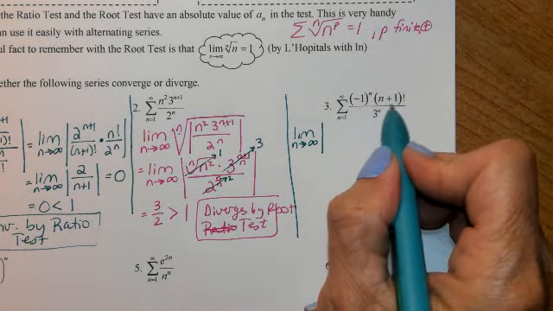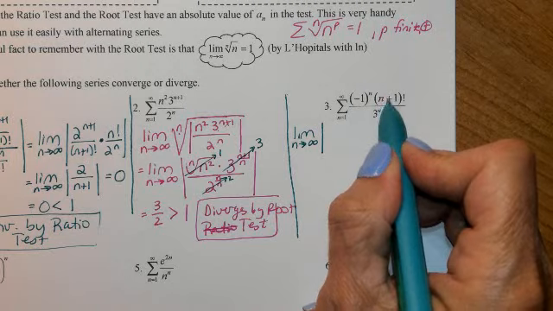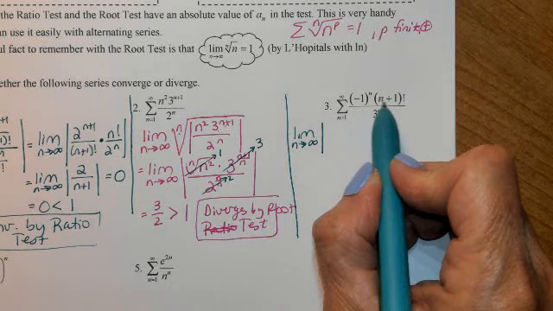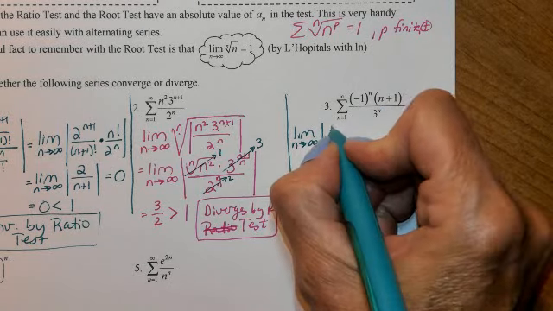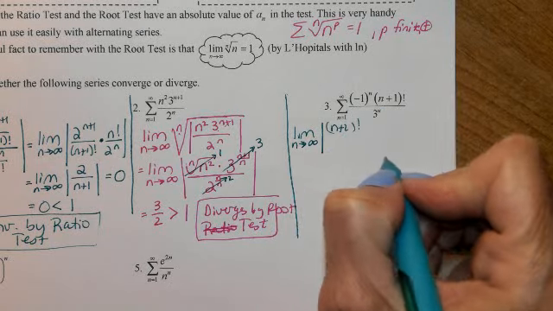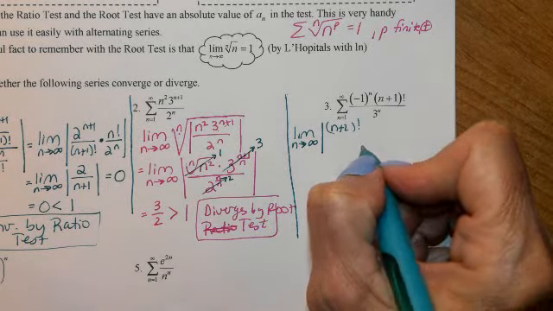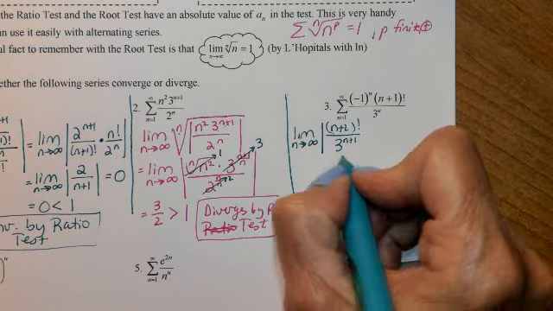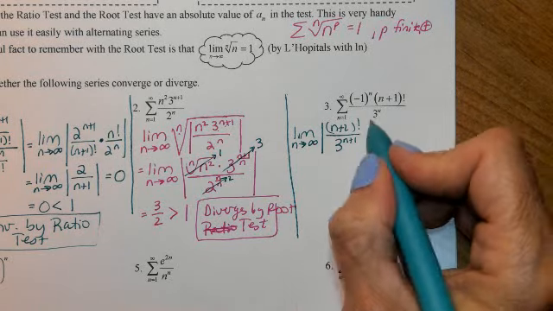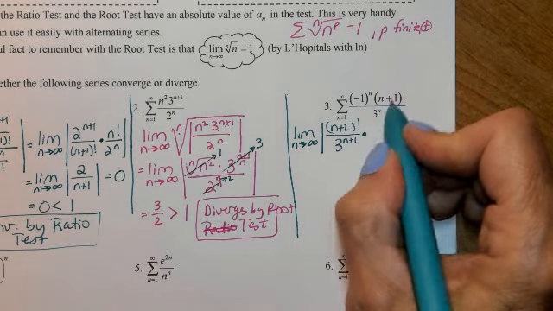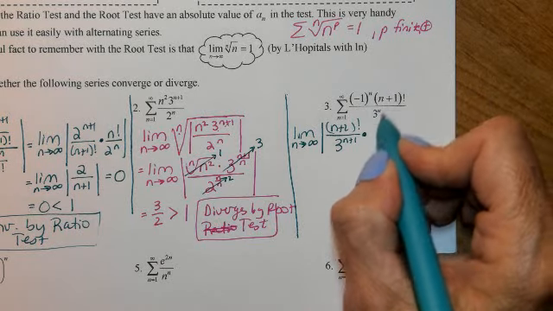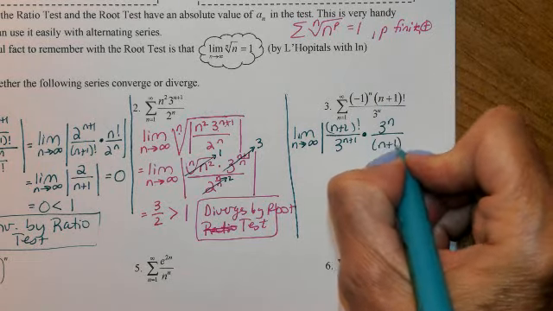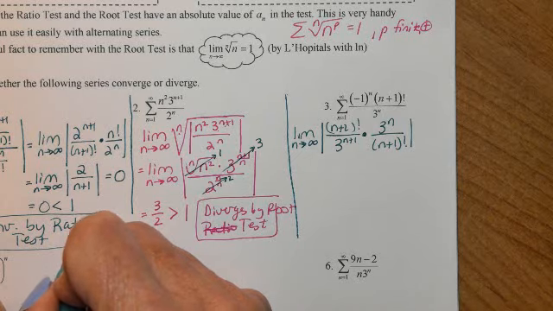So we're going to begin by replacing every n with n plus 1. When I replace this n with n plus 1, I get n plus 2 inside that parentheses, right? So I'll have n plus 2 factorial. Okay? Divided by 3 to the n plus 1. Now I'm dividing by the nth term, which is the same as multiplying by the reciprocal of that a sub n. So I'm just saving myself a step and writing that as my ratio test.